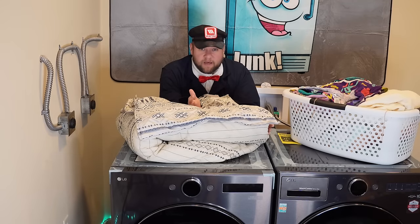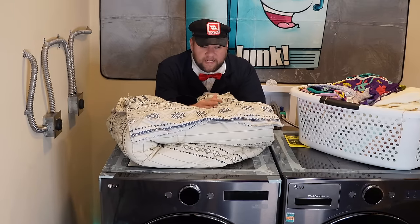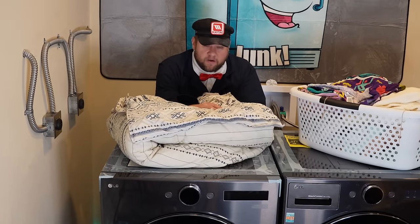On top of that, you have a dedicated condenser coil wash cycle where you put a liter of water in and let it run, agitate, and clean the coils. Other than the length of drying time, everything about this unit is just really, really good. But to be sure, we need to take this unit apart and see what's on the inside to look for failure points.